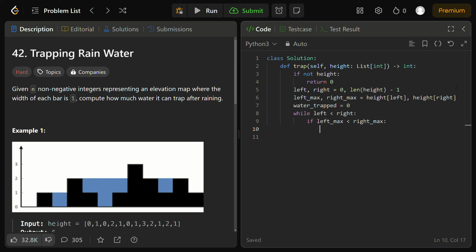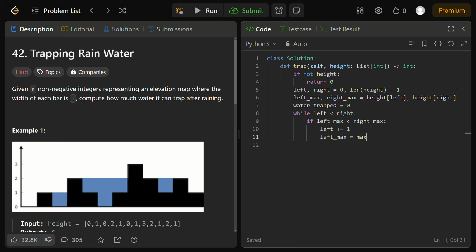So if that's the case, then we can update our left by 1. Again, note that left is going to be our index that we move 1 to the right. We're just moving right in our input array, because we're simply processing the left side, and so we have to just move our pointer 1 step to the right. Now, once we've done that, we can update our left max to be the maximum of itself, because we don't want to make it smaller.